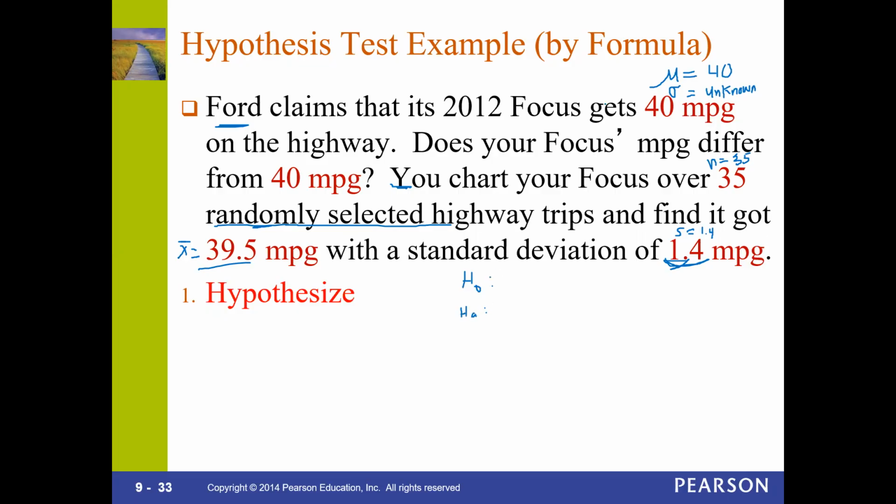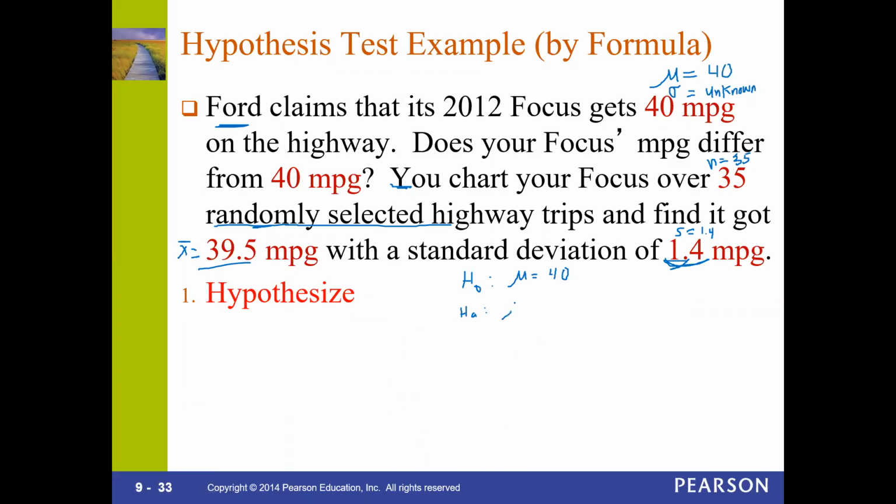For focus, say it is 40. That means my mu is equal to 40. It will be something like this over here with the H0, and then HA will be the opposite, because they say less or greater than. If you say less than, I put less than. If you say greater than, I put greater than.